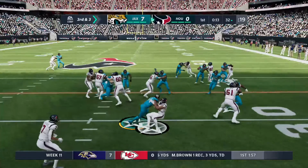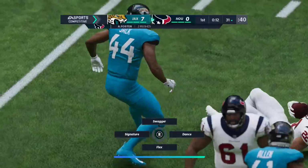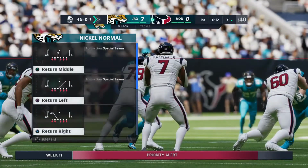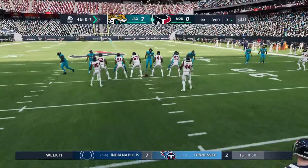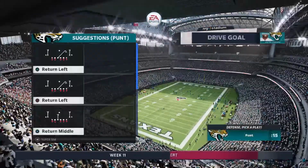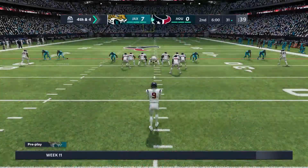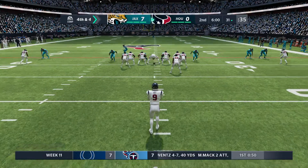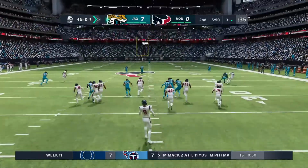From the shotgun now, here's an inside give. Well, they hit him in the backfield, and he will not escape. And that is not going to get it done. It'll be a loss of a yard, and that's going to bring up a 4th down. This defense has really flown around in the first half. They've gotten to the ball carrier before they can really get started. Offense going to have to come up with something else in order to try and get this running game going.